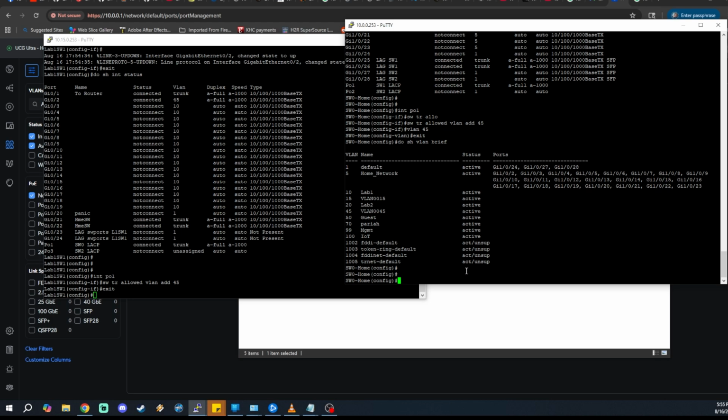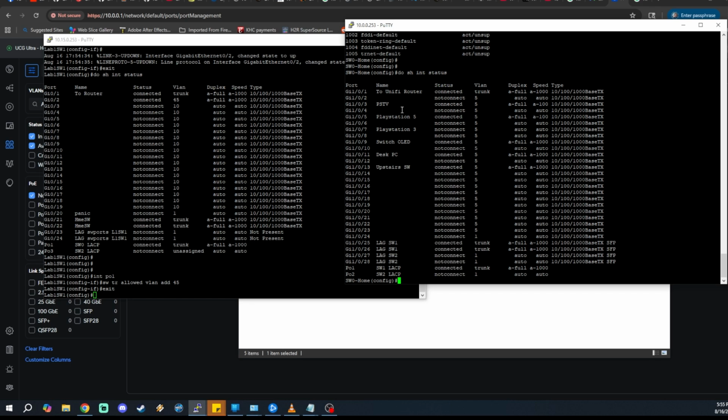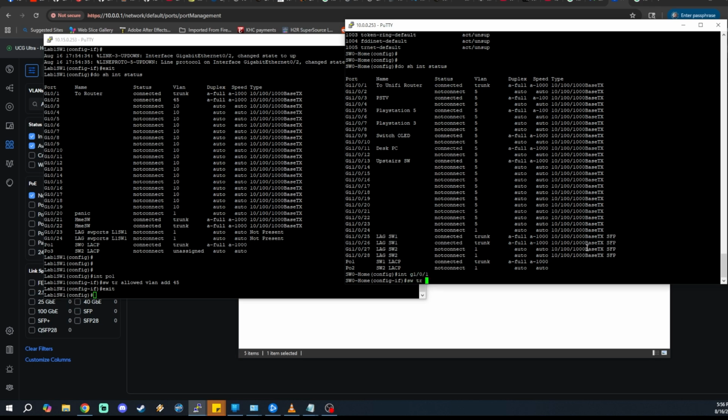And now we need to trunk it to the router. So do show interface status again. All right, so this is saying it's going to Unifi router, and that's the 101 interface. Interface G101. Switch port, trunk, allowed, VLAN, add 45.